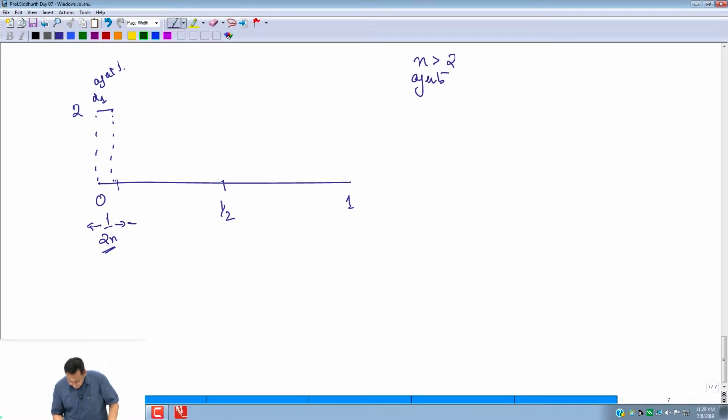And again, I'll repeat it. I look at the next interval, again of length 1 over 2n, and now it's agent 2's turn. So D1 drops to 0 here. It's only D2 that stays at 2, and so agent 2 values this piece again at 1 over n.